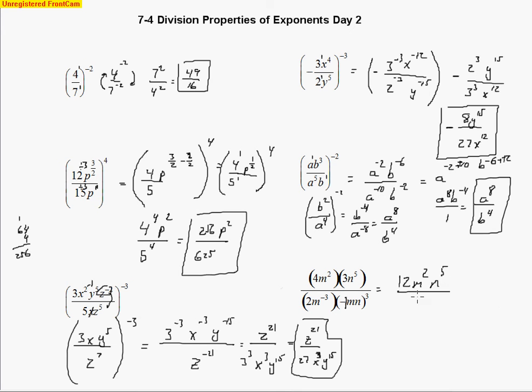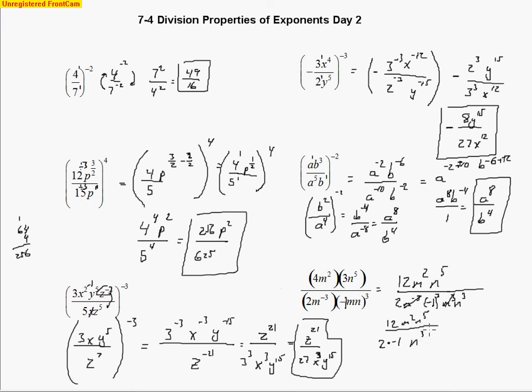So I've still got this 2m to the negative 3rd, but I'm going to go ahead and distribute the exponent of 3 over. So I've got negative 1 to the 3rd, and then I've got the m to the 3rd and n to the 3rd. So now I can go ahead and combine some like terms down in the denominator. I still have that 12, and it's m squared n to the 5th, and then down below I still have the 2 times negative 1, because negative 1, negative 1, negative 1 multiply to make a negative 1, and then I got some m's. Well, these 3 m's here are going to cancel out the 3 m's here, so all I'm left with is n to the 3rd power.